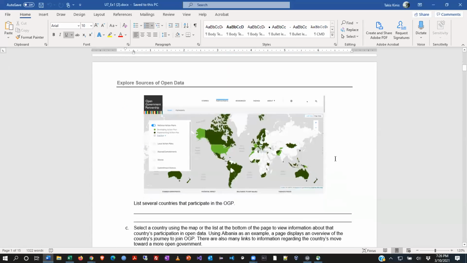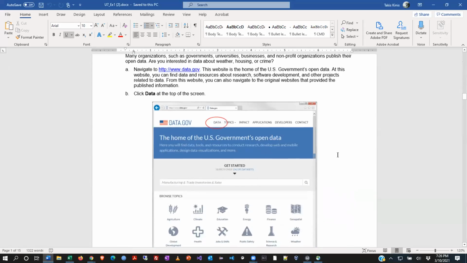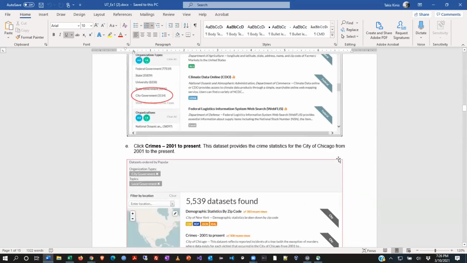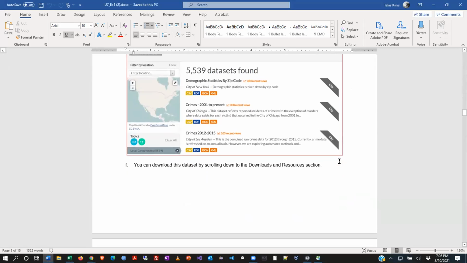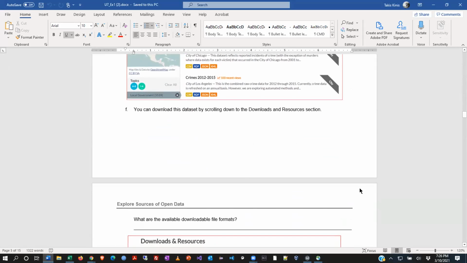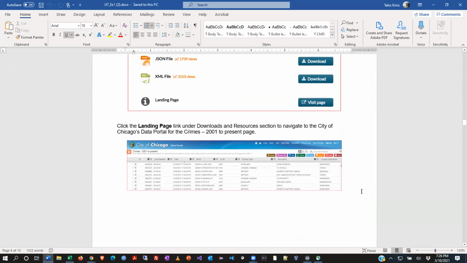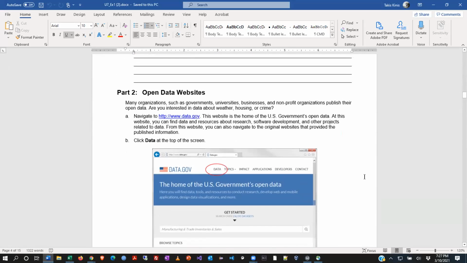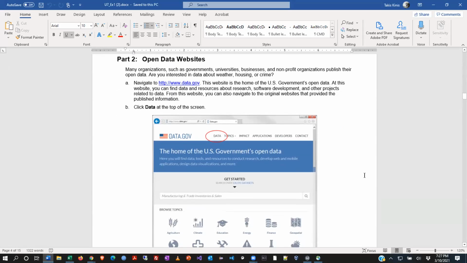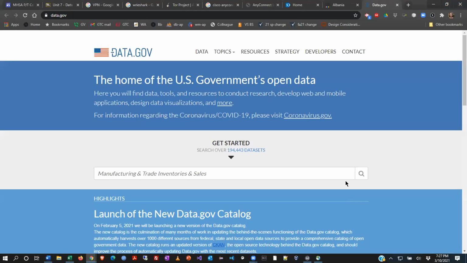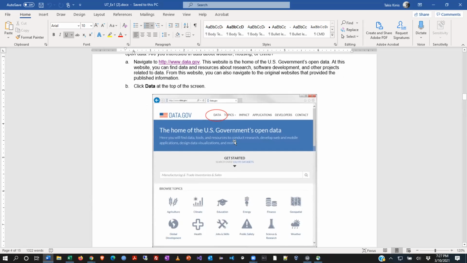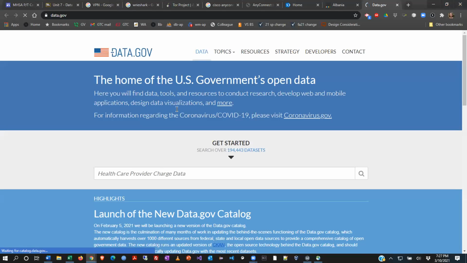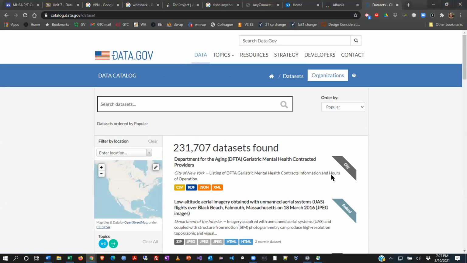So the Open Government Partnership, which is really kind of a fascinating organization in and of itself, assuming that governments are open to their citizens. What a profound thought, right? Since they're supposed to serve the citizens and actually be comprised of the citizens, but it's not always that way. The other piece here that they go into, and I don't know how many of you got to finish this, is that they start navigating sites like data.gov. This one has changed a little bit too, but I think it's a lot more like what's inside here. They want you to click on data, so you go to data, and then you can start digging into all these data sets.